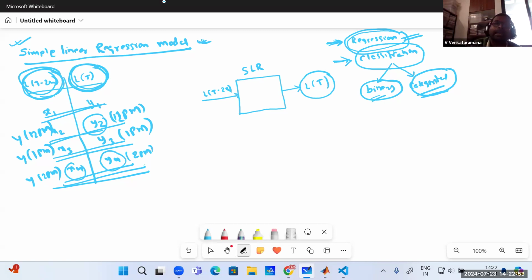Now I'm going to explain in detail about the simple linear regression model.